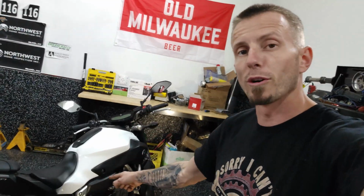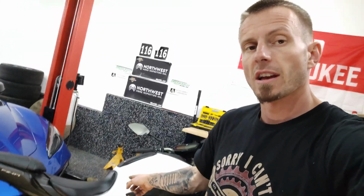Today we're working on the Yamaha FZ-07. We're going to do an oil change. We're going to change the battery out because it's flatline dead. We got no gauges, no juice, no nothing. We can't even get this thing started up. We're going to tell you how to change the battery, how to get the seat off for one, because it's kind of a stupid design, and we're going to get some fresh oil in this thing.